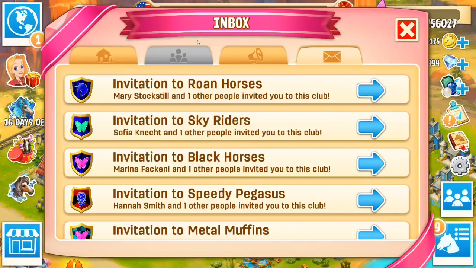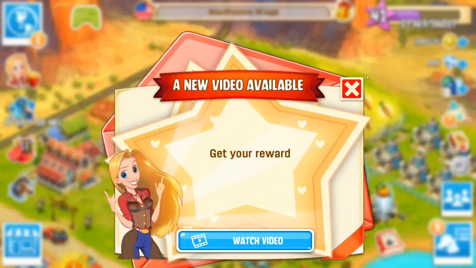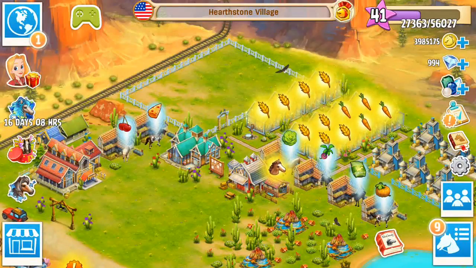And I actually am not part of a club right now. I need to work on that because there's special club events, but I left my club so that we could try to make a new fresh one. And let's see. Yeah, there's the little video. Okay, good. All of the mail is cleared away.